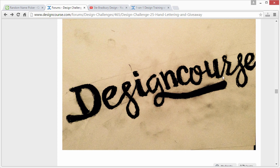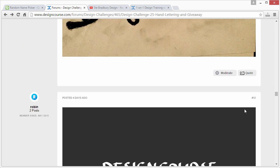After that, there are issues with letter spacing. It's real close here between the N and the C, but then the O and the U are spaced out further. Also direction: we have the U straight up, then the R slanting this way, and then the U up like this. These are all things that, if you're able to correct and keep consistent, it boosts the quality automatically. All right, thanks for the submission, though.